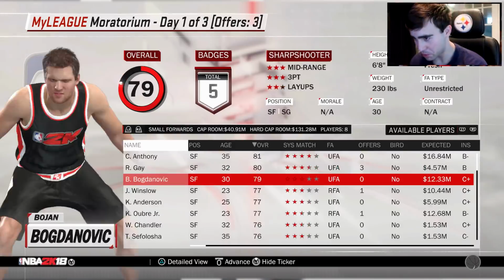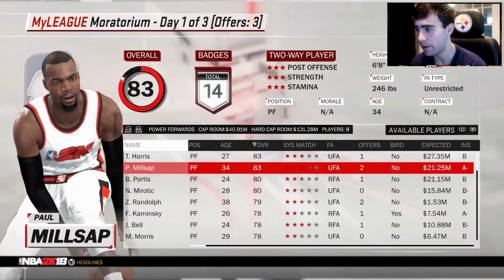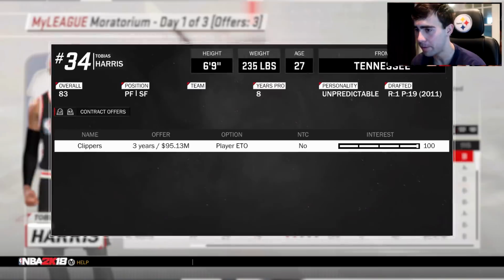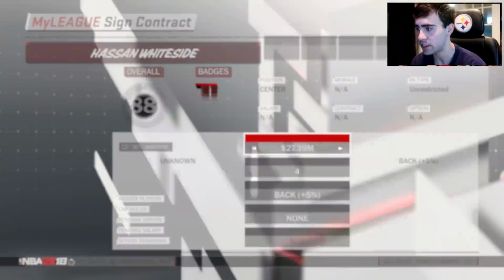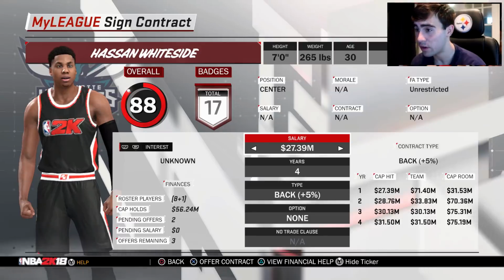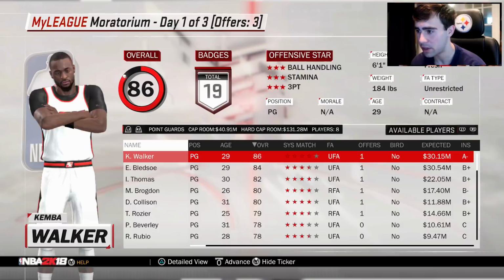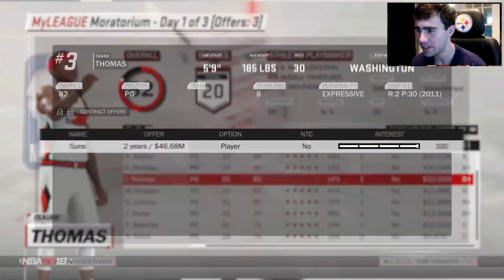Yeah, so we definitely won this Pistons trade. I don't know if we've really won the Kemba trade yet, but I think really the best option here, the most safe option, is to go after Whiteside on a four-year deal. And we would still have $31 million left over. Damn. I mean, I don't really want to go after Kemba. I really don't. Isaiah Thomas.